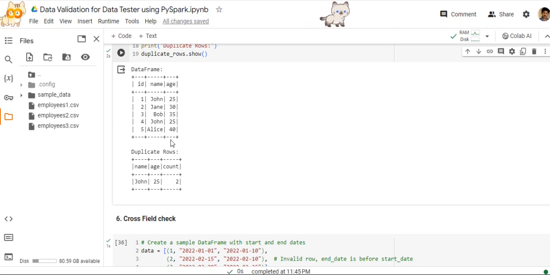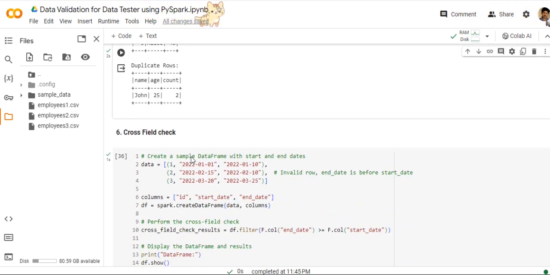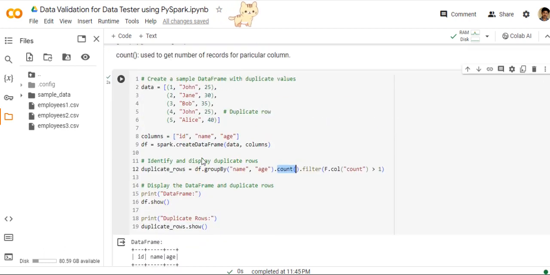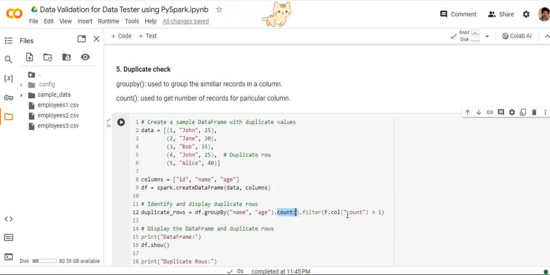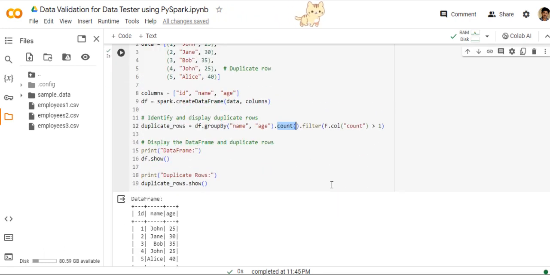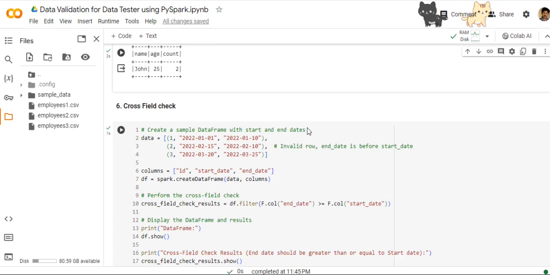Here it shows that this data frame doesn't have any duplicates, but here the duplicate values available in the data frame are displayed. So we see the duplicate values using the aggregate functions group by and count. It's similar to SQL, where we apply group by having count of star greater than 1. In the same way we can use group by, count and filter functions in PySpark.